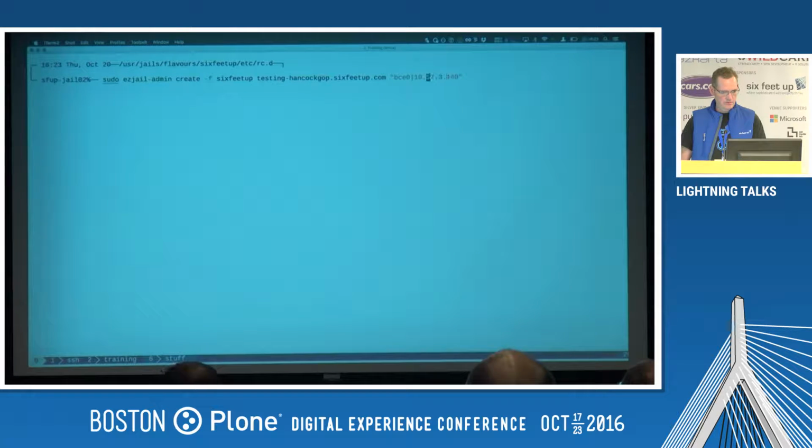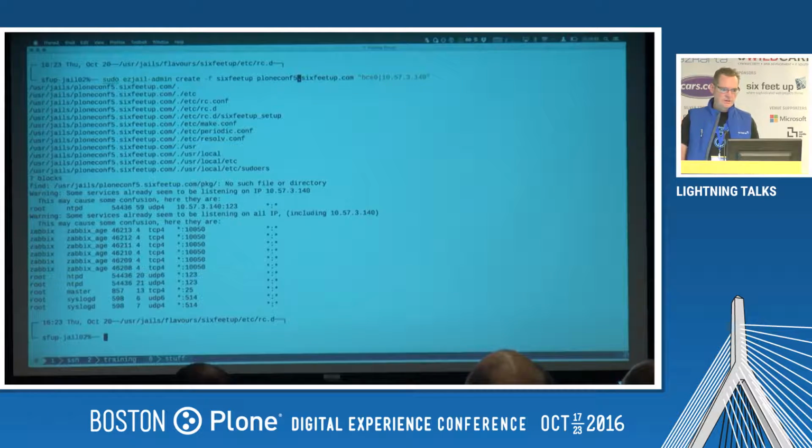I give it an IP address using EasyJail admin to create jails. Let's call this Plone conf 5. What it actually does is it creates, you'll see the -f 6 feet up, which is a flavor, and I'll show you what that is in just a moment.